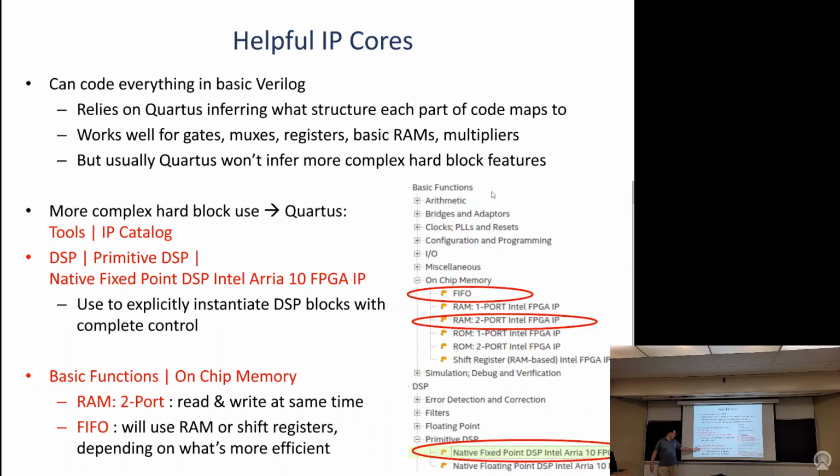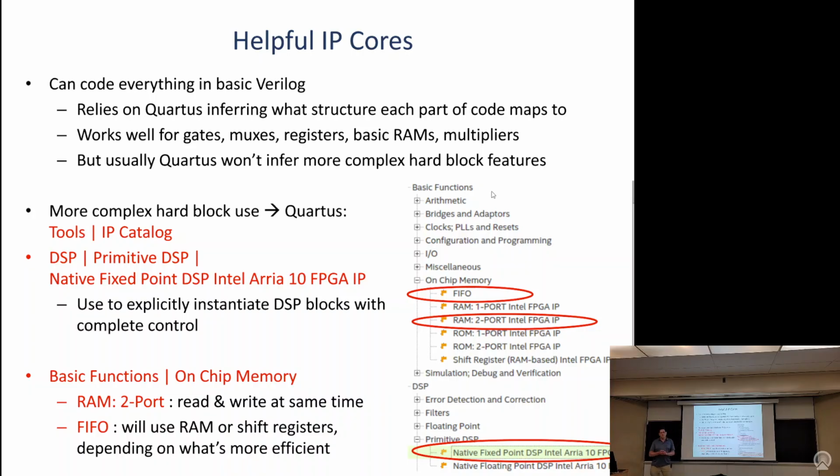So you could get what's called a two-port RAM. A two-port RAM means you can read from it and write to it at the same time. It has two control ports, like two address ports. We're going to study how FPGA block RAMs are built later in the course, but basically those are quite efficient in an FPGA. The fundamental RAMs that are built in an FPGA are almost always two-port, and they are in Arria 10. So this is a very efficient block.